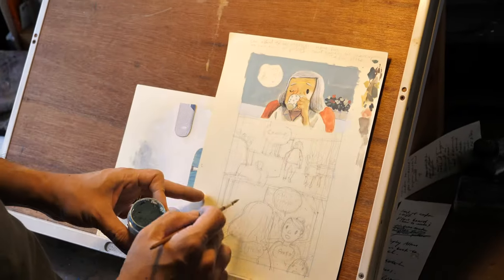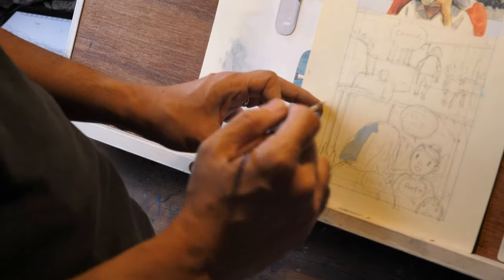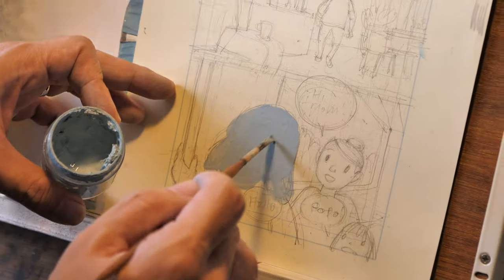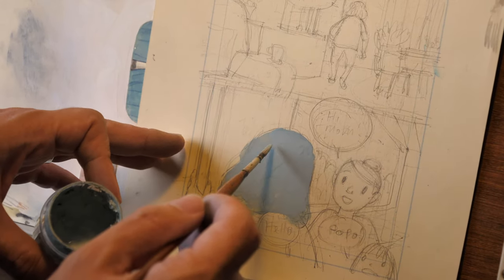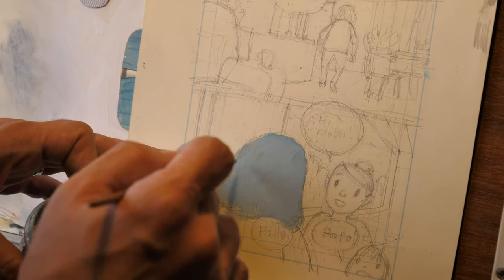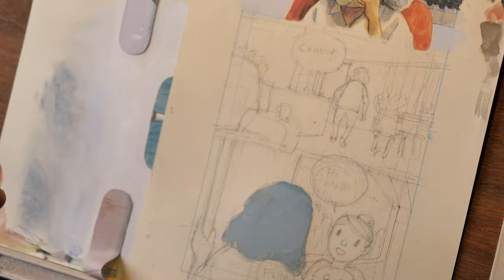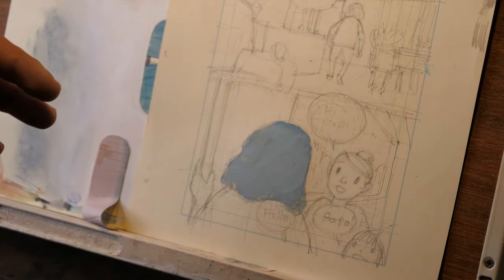Anyway, you see if I use it — this is how it looks on paper. It's creamy. It has some covering quality, so you can cover over things — it's very easy to use. Suppose I go out a bit, I can just cover over certain things because it's opaque. If you put the next layer, it can mix. And you can wet it and then it becomes activated again — it's still reactivated.